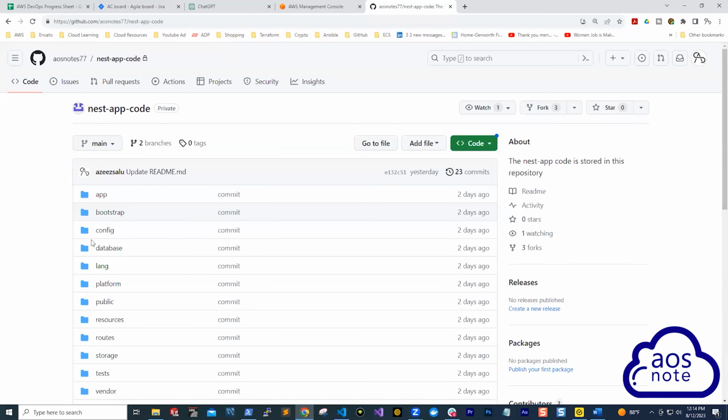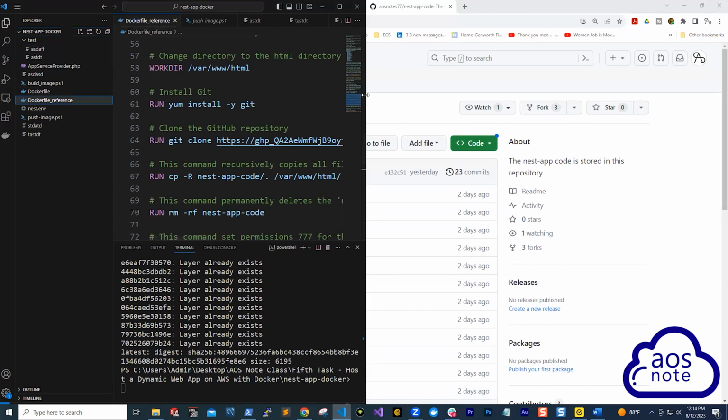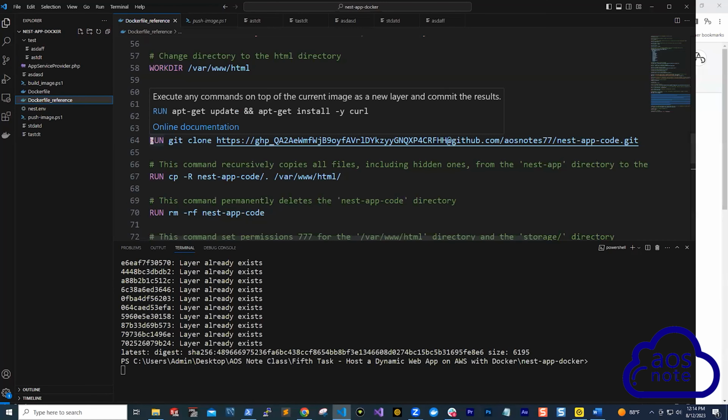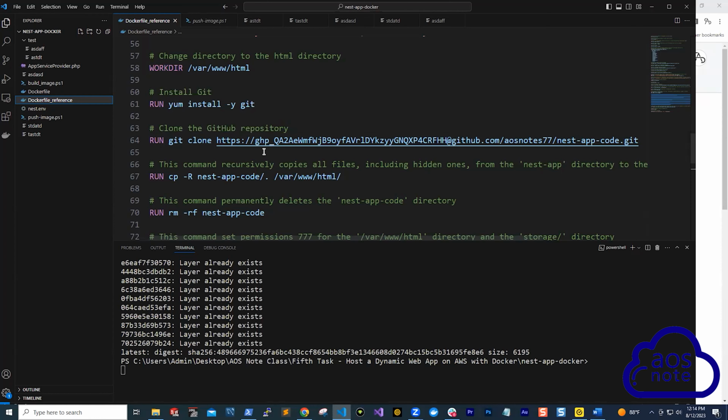But what I'm saying is, once you have access to it, in your Docker file you just run your command to clone it. You see here, I'm running git clone. Then you specify your personal access token. What I don't know is whether here you have to specify your GitHub username or mine. So you guys test it and let me know. Your GitHub, okay. So here you have to specify your GitHub and the name of the repository. It's pretty much the same thing you are doing. I'm just giving you access to the code. Thank you so much. No problem. So we don't have a zip folder this time around.